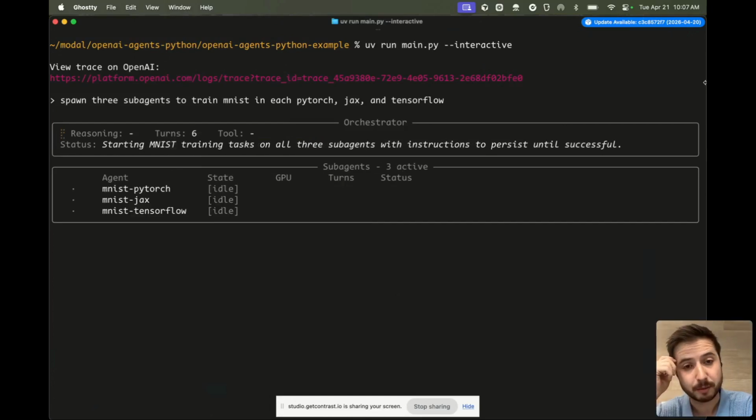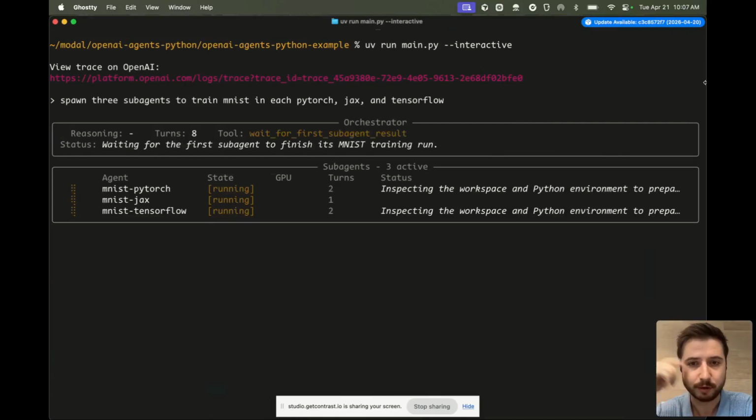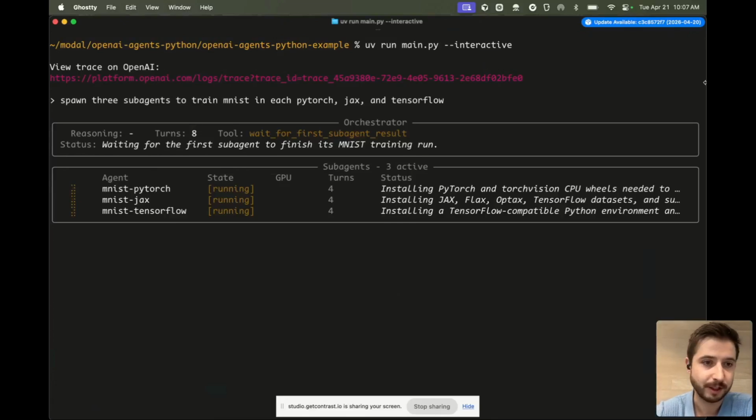And our machines are booting up. Our sandboxes are coming live. You'll see that they should have GPUs attached to them. We'll see. Actually, in this case, it looks like we're doing it on CPU, and that's ultimately a choice up to the model. And now it's just going through the process of preparing the coding environment and doing the installations. It's going to start the training. I'd let this run through, but for the sake of expediency, let's move on here. But this is what we're building, and this is something that you yourself could build. Feel free to always refer to the demo repo to see what this looks like.